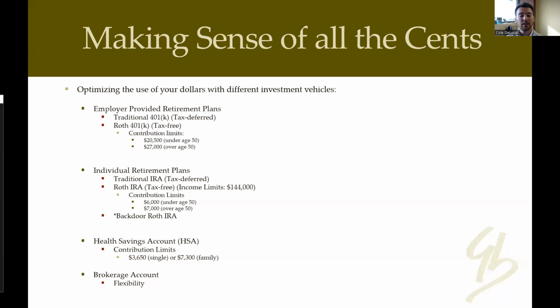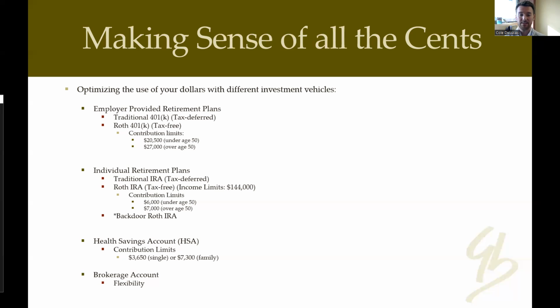So moving down the list, again, next you have what's called a health savings account or HSA. So you have that option, which is another account to take advantage of to reduce your taxes. There are no income limits on contributing to an HSA. So your contributions and the growth in the account can be used tax-free on qualified medical expenses at any time. So essentially you can contribute to an HSA up until age 65, at which point you become eligible for Medicare. It is unlike an FSA in that you can keep an HSA forever.